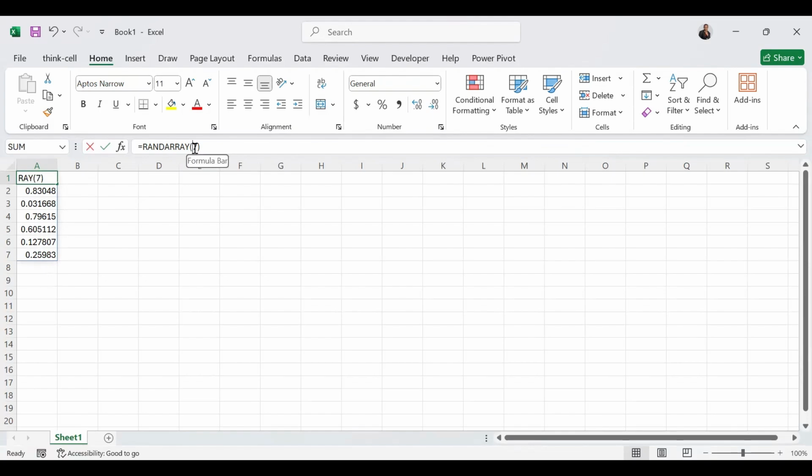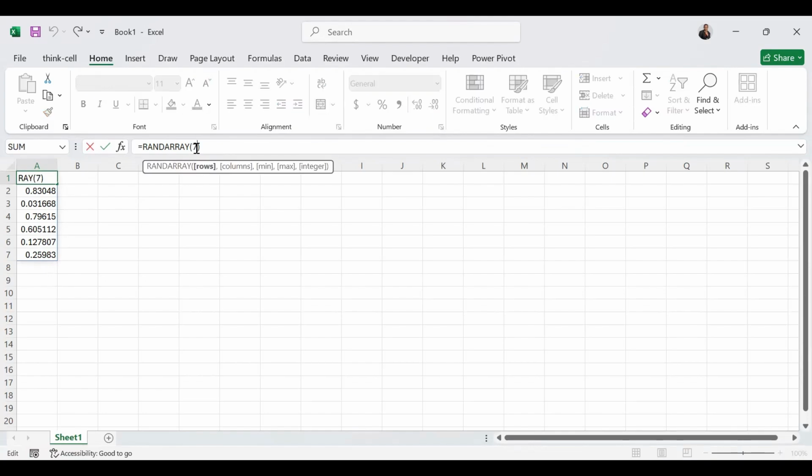Now I can choose to add more options. So here I just want 1 column. So I can just add another comma to go after it. And then the minimum value, as you can see, the minimum value here is 0. But now I want it to be 2. So I enter 2. Then my maximum value, I want 10.